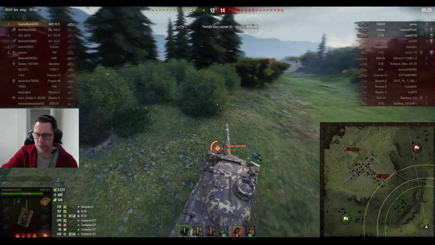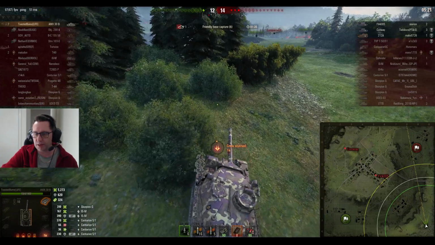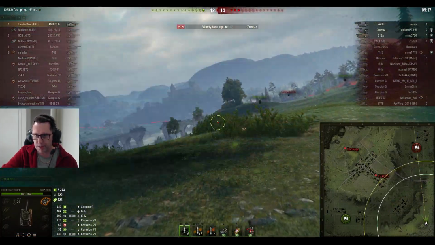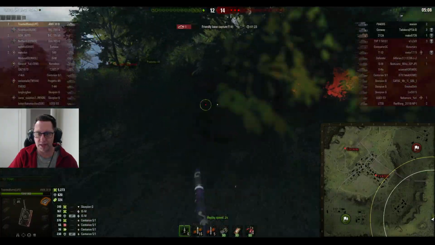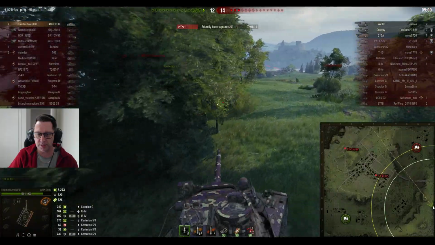12-4. There's FV4005 and a Conway. 2 British tank destroyers left. Are they both going to be on the cap? If they're both on the cap, he needs to go for the cap. Or is he moving up here, hoping to see something else? A minute and a half until the 1 tank on cap caps it out. What's he going to do? What's he going to do here?